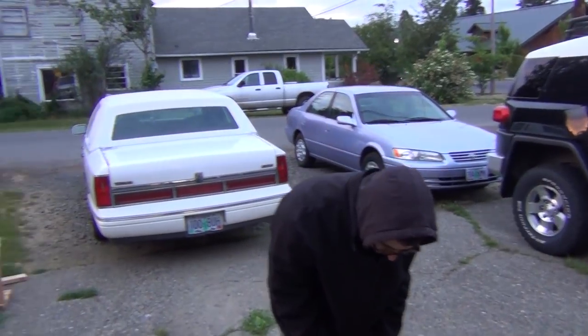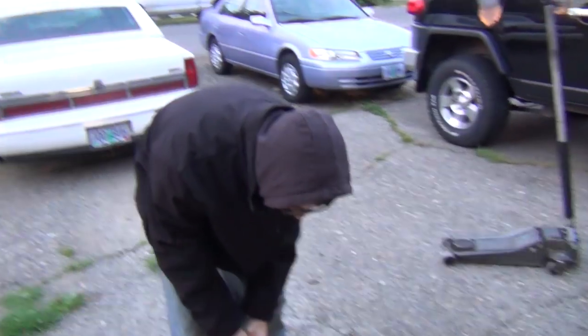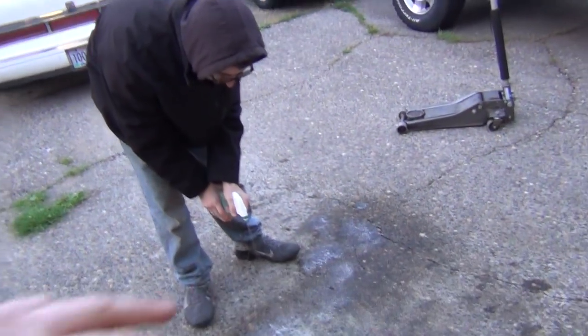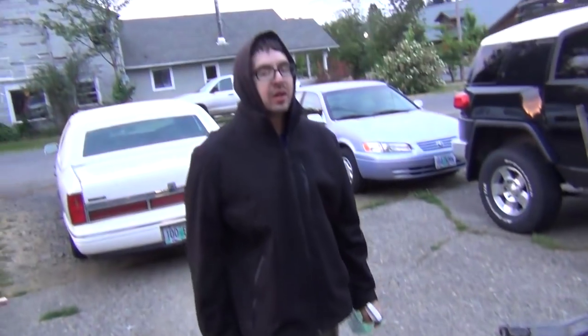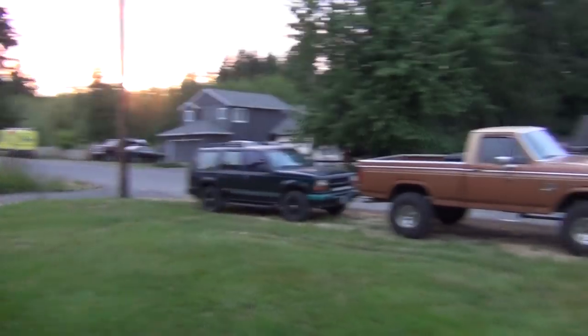Alright, Tibbs, we got the differential filled up. We kind of stopped recording at some point. It's the same thing I did with the Explorer. We just clean everything out, put the diff back on, and we got three bottles in. I was going into a little bit of the fourth bottle. Next thing we know, Jimmy's like, what's that sound? Yeah, we spilled. But basically, if anybody's watched my differential video on that, I filled it up. We did the same fill-up procedure.